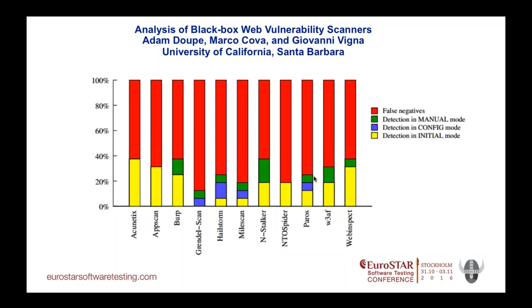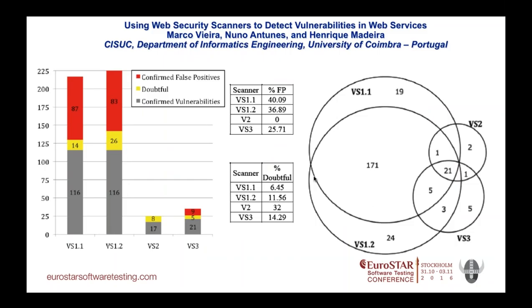And when there's been proper scientific research looking at these tools, once you take away what the salesmen say, the University of California, Santa Barbara found that the false negatives were very high, over 60% of vulnerabilities. By false negative, I mean it's telling you that there is not a vulnerability when there really is. So it's basically saying that's okay, but in reality it's not. They built web applications where they knew exactly how many vulnerabilities were in there, because they intentionally put vulnerabilities in. But when the generic push-button tools were run against them, they missed many of the vulnerabilities.